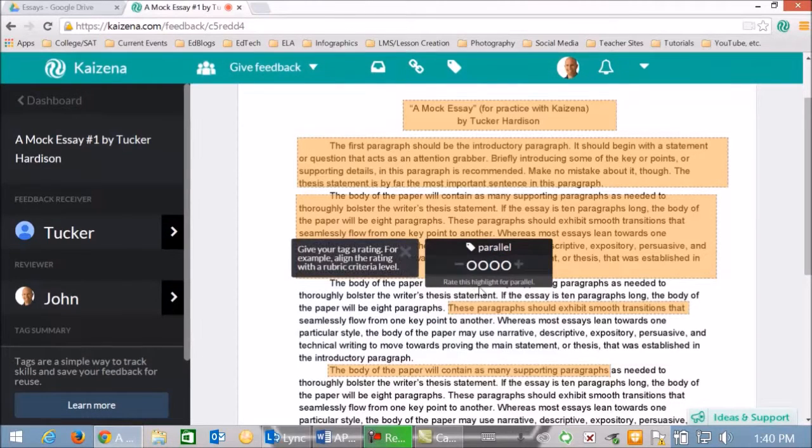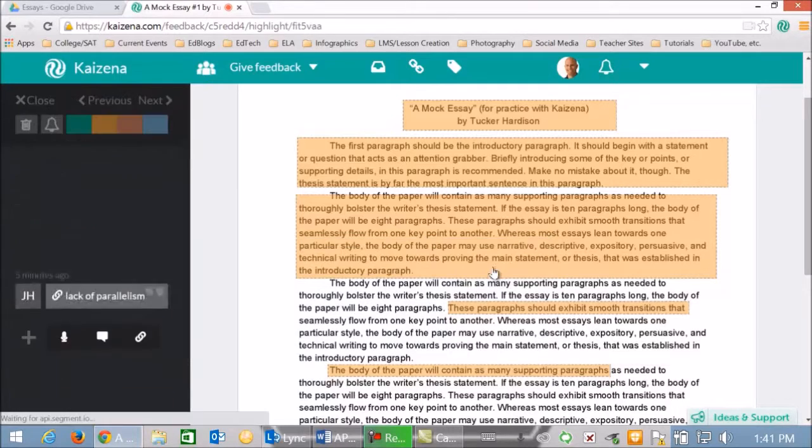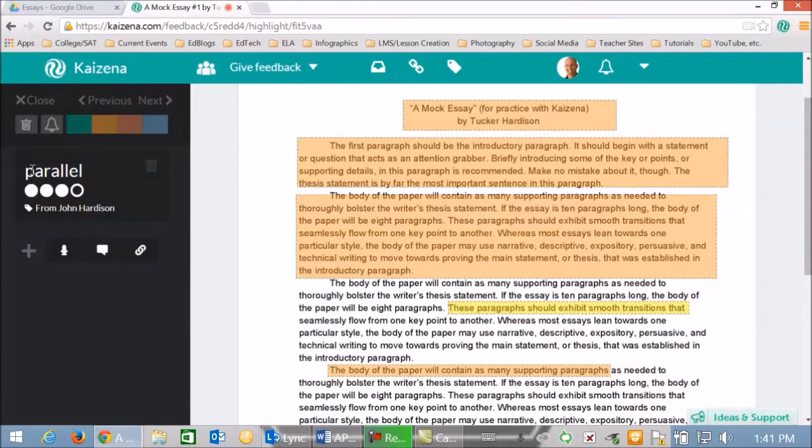I click on that. Notice here that I have the option of 4 circles. I could rate the student. I could even add circles if I wanted. I could also minimize the circles. I can make it to where I gave a frown or a smiley face. But I'm going to go with 4, and I'm going to rate this kid as 3 out of 4. Notice over here it pops up, parallel, 3 of 4.